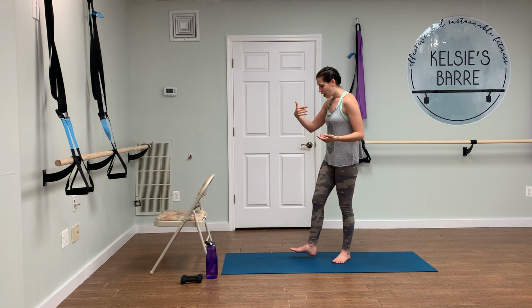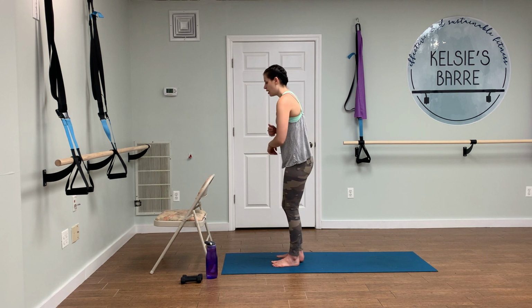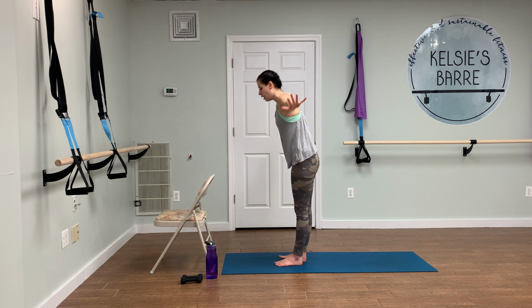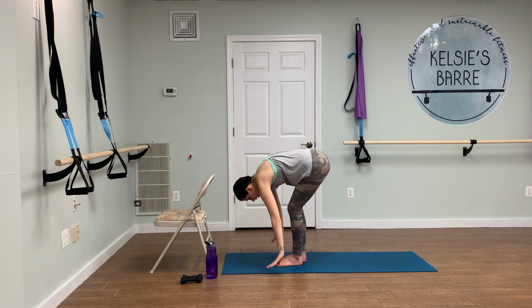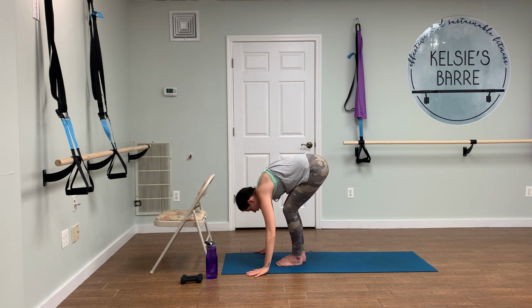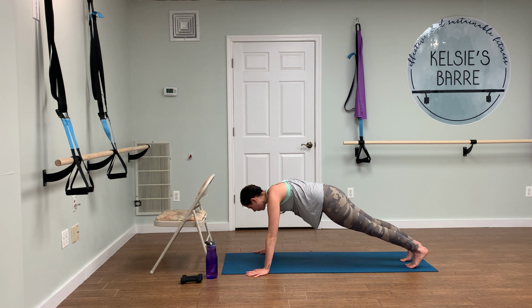All right, so here we go. Top of the mat, once again, we're gonna make our way down for some plank and push-up work. Yay. Inhale, bring the arms all the way up. Exhale, we fold all the way down. So when you step back in a plank, just make sure your hands are wider than shoulder width distance apart. Step back into a plank position.